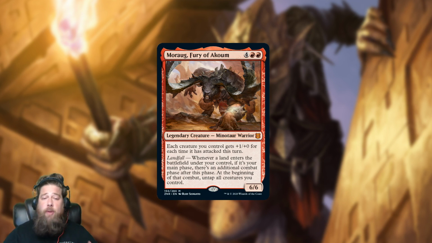So, the idea is you play this card, and you make a bunch of land drops. Those land drops will give you a bunch of extra combat steps, and then, as you're going through these extra combat steps, every time you're attacking, it's growing all your creatures, so you're going to pour out a ton of damage and win the game.